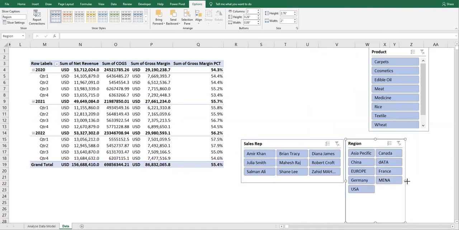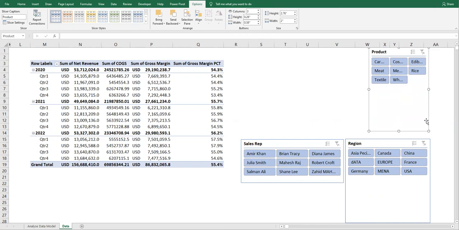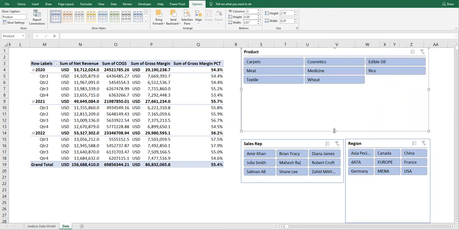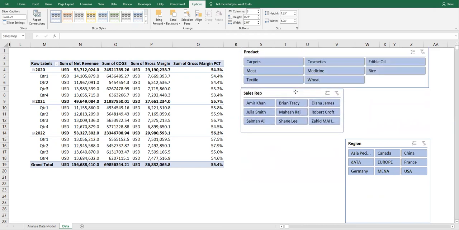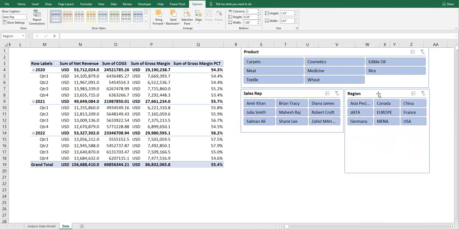I take this one and make it 3 so that it looks good. Products, all products I will see, I will go by 3 columns. Now everything is at my fingertips, how I will control my pivot table data.